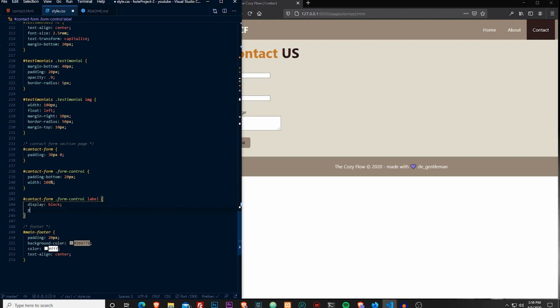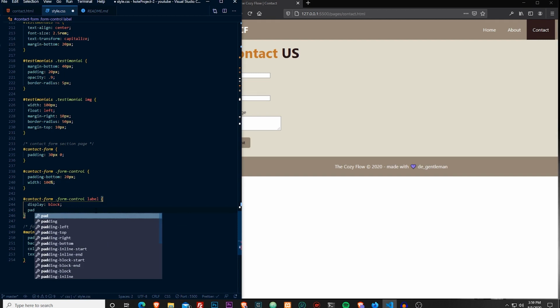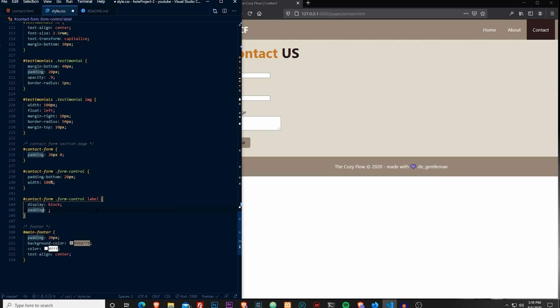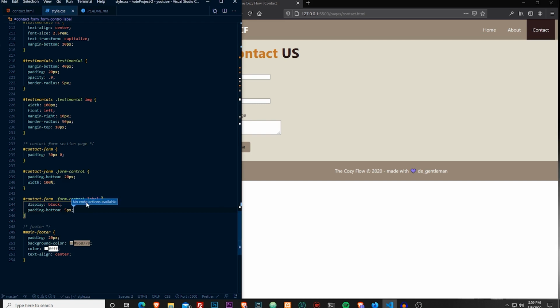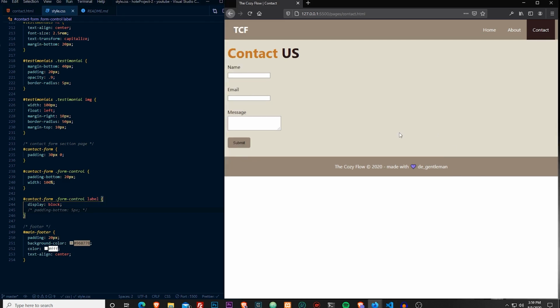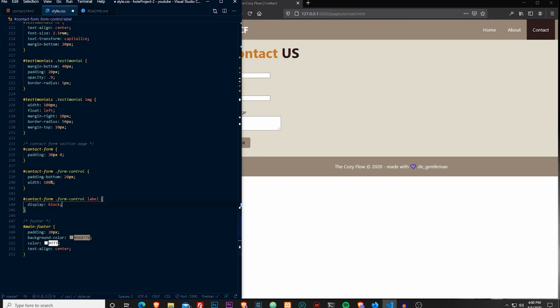Let's give this a padding bottom, like 5 pixels. Or, do we even need a padding? I mean, it looks pretty decent without it, right? Yeah, whatever. Let's just display them as block.